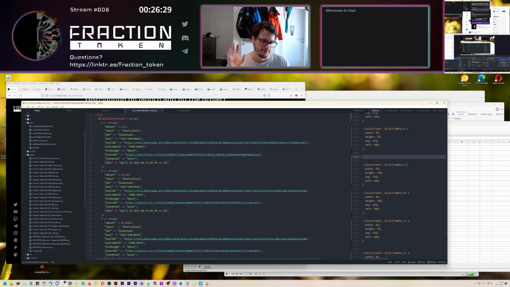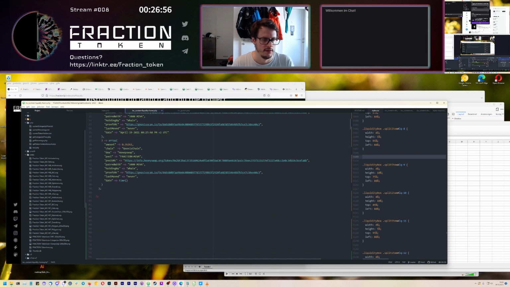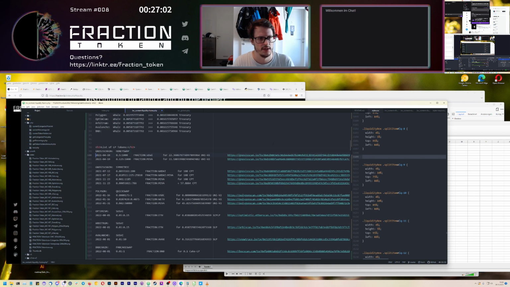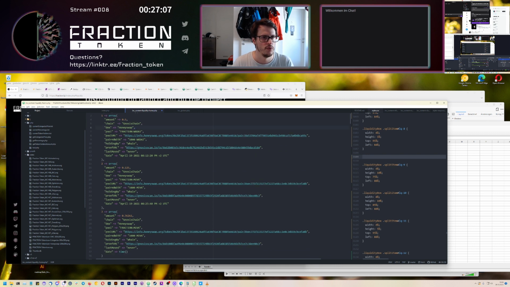So first the array, then the for each, then second would be writing the SVG manually, and then generating the SVG via parsing that array. I think that's what we should do here. So let's take this one here as an example.